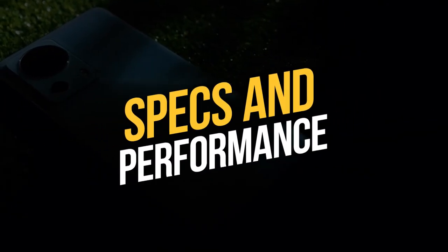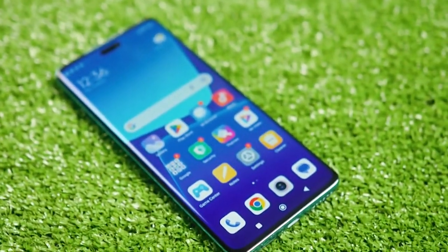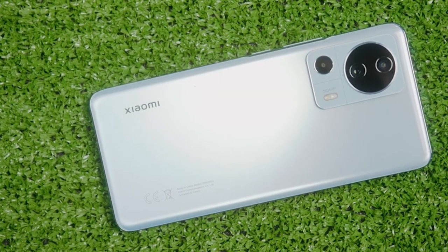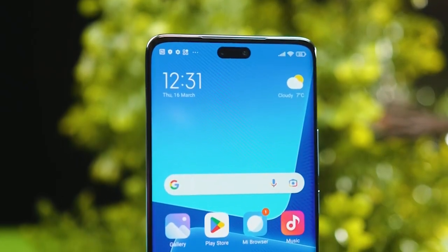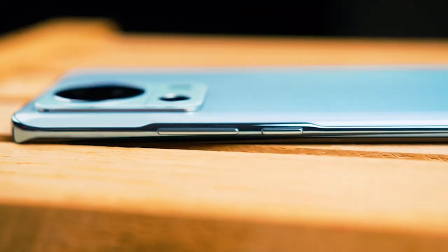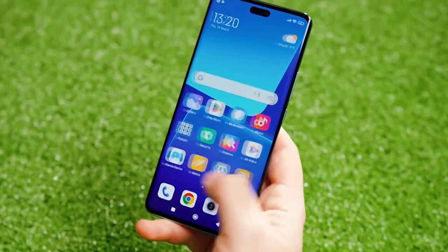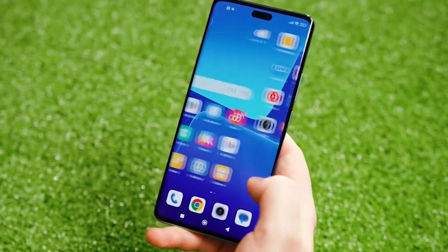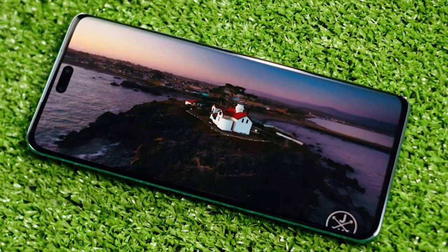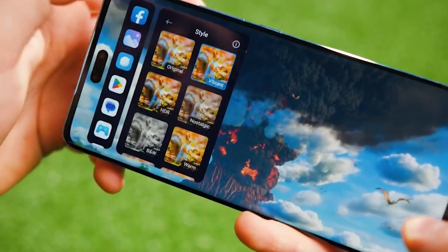Specs and Performance. Now for the nerdy stuff. The Xiaomi 13 Lite has a Snapdragon 7 Gen 1 under the hood, which is a fast and reliable processor for a mid-range gem like this. Opening and switching between apps is smooth, commands are executed without hesitation, and generally it's a pleasant experience using the 13 Lite. Xiaomi also included a bespoke stainless steel vacuum chamber in the 13 Lite to improve heat dissipation when the device is under strain. 8GB of RAM is where the 13 Lite tops out, and it is available in either 128 or 256GB of storage. It also uses an Adreno 644 GPU, which is renowned for gaming over long periods of time.